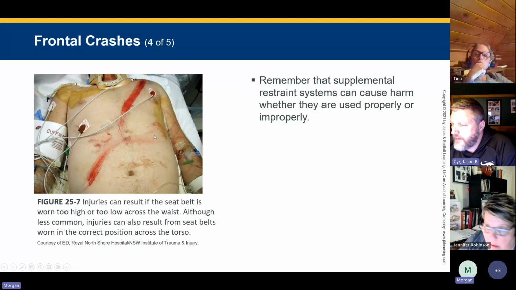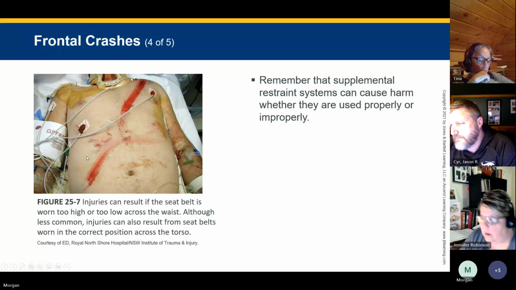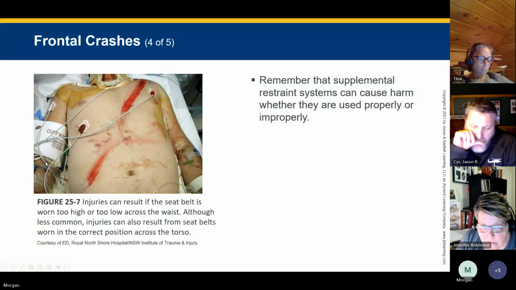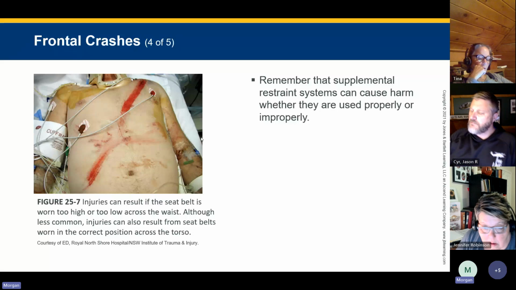The spleen would be the reddening there. Yep, the spleen, the liver, I think. So there's a lot of abdominal issues that could be going on right there. And there's definitely bruising up in his upper right quadrant. So even if they are wearing their seatbelt, make sure that it's properly used.